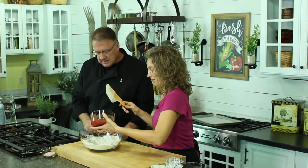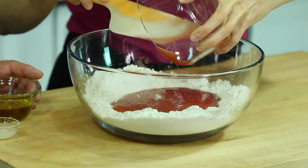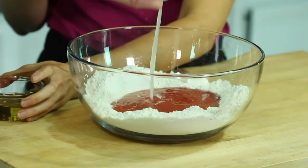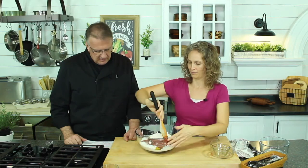So I mixed all the dry ingredients. Now I'm going to add the wet ingredients into the little hole that I made. I see you've got some olive oil here — and this is lemon juice. That's why it's tomato rosemary. You can do tomato basil if you wanted to do tomato basil scones. Oh yeah, if you wanted to do tomato alfredo scones — or tomato parmesan. Tomato parmesan would be good.